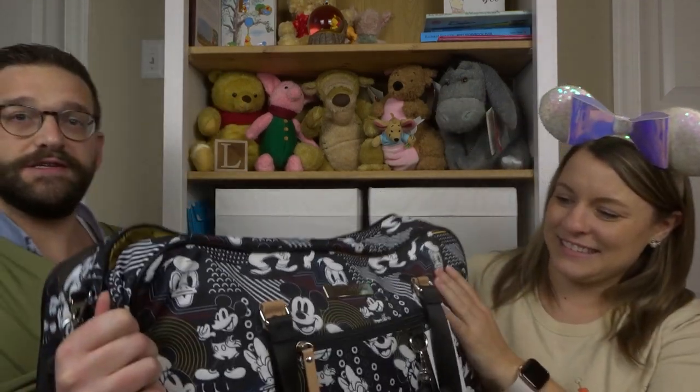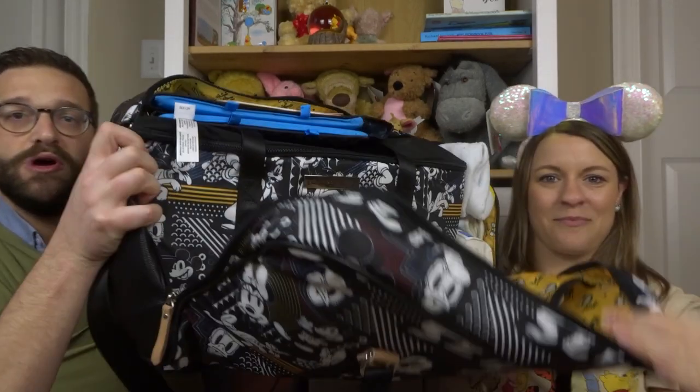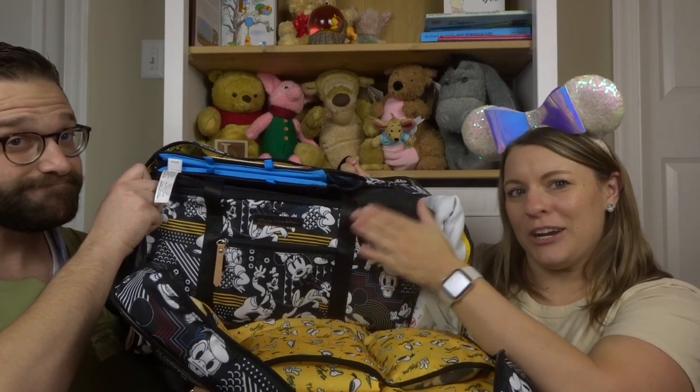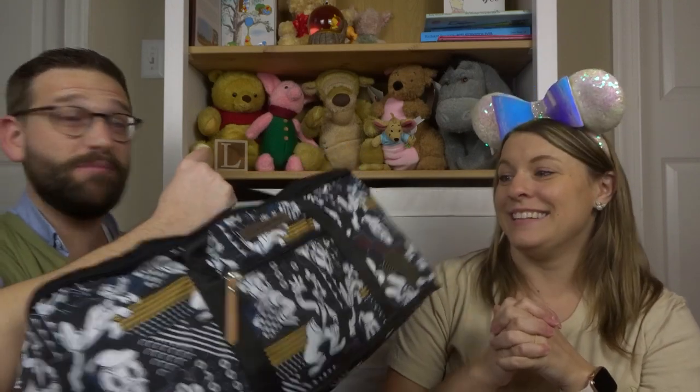And honestly, even if you don't have a baby, I would use this bag just for myself. One of the very first things we noticed when we got it all set up is how it opens — it zips open to the front and you can see everything inside. We actually have an insert in here; this is an organizer that is the same print as the bag. Inside the bag, we also have the Intermix Storage and Caddy. This is bigger than a bag that we own. It's basically a suitcase in itself, but it really organizes all of your things.